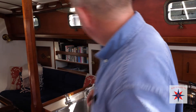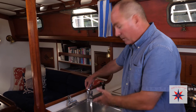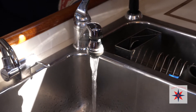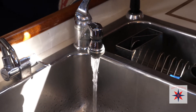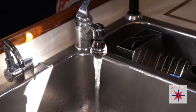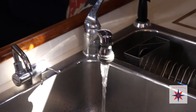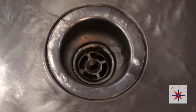All right, the first thing that we're going to need to do is to empty the tanks, and we do that by simply letting the water run out the sink. One thing that's important is that if you have more than one tank on your boat, you need to empty them one at a time. Doing so helps to ensure that each tank gets emptied completely. So valve off any tank that you're not emptying and go through them one at a time.